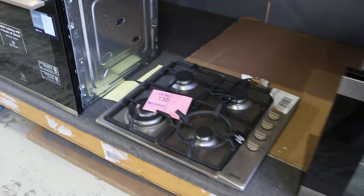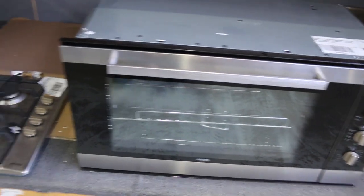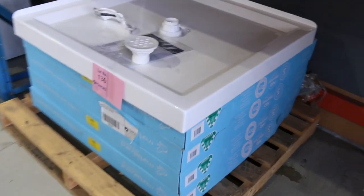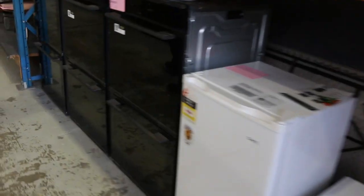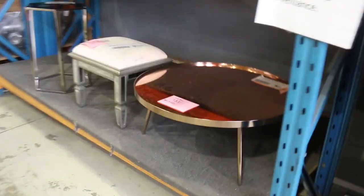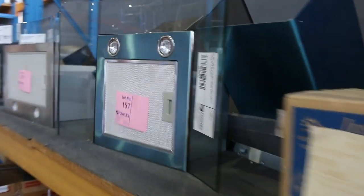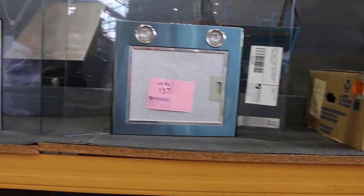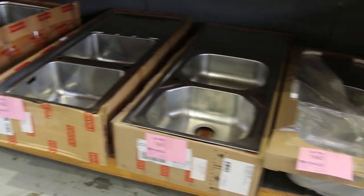Lots of cooking ware as well. We've got plenty of ovens, cooktops, rangehoods. Lots of shower bases there — 900 by 900 being one of the sizes. Double ovens — still got a few of those left. Loads of ceramic vanity basins. Heaps and heaps of rangehoods in all different sizes — 600, 900, and I think there might be a 700 rangehood — built-in slide-out canopy, all styles. Lots of kitchen sinks — we've got some new kitchen sinks in.